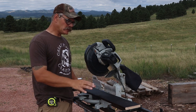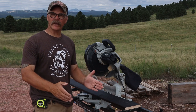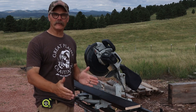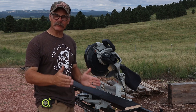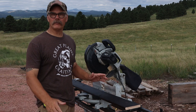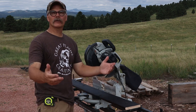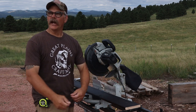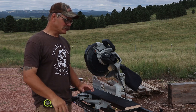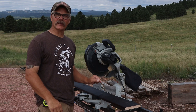And if you see me taking these boards and putting them together and feeling the end and then trimming the other end at the same time, that's to make sure they're exactly the same length. I mean, exactly. And so I'm going to cut this at this mark, and it might be 30 3/4 and 1/16 or a hair over or a hair under. That doesn't really matter so much. What matters is that they are exactly the same length.